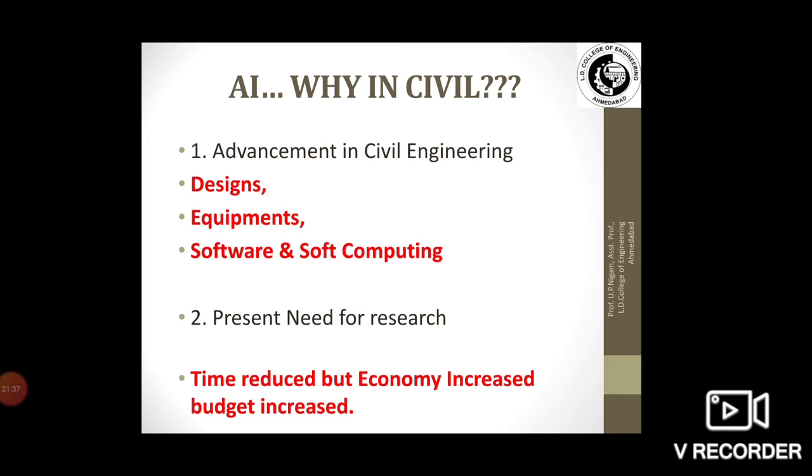The second reason is the present need for research, in which time is reduced but economy is increased. For example, in surveying, if you use the tachymeter or the theodolite or the dumpy level for level exercise, it will take a huge time. But at the same time, if you use a total station, it will take much less time and will provide you the coordinates as well in less time with great accuracy and precision.